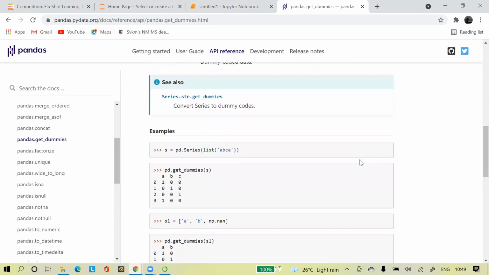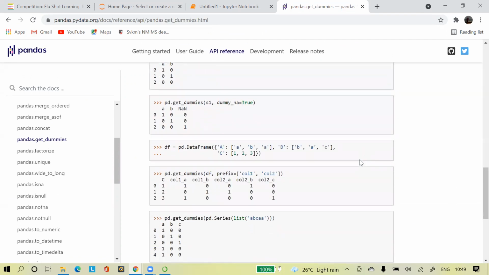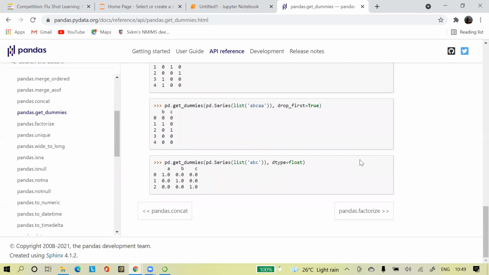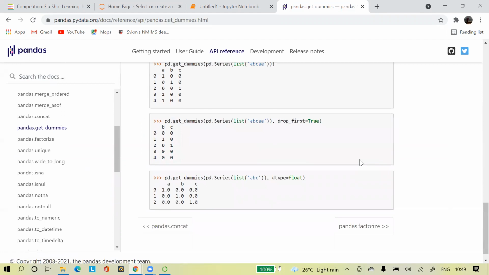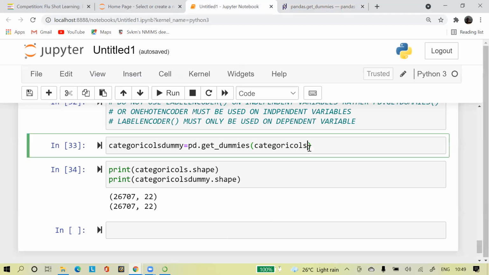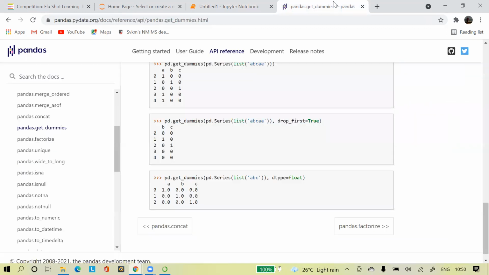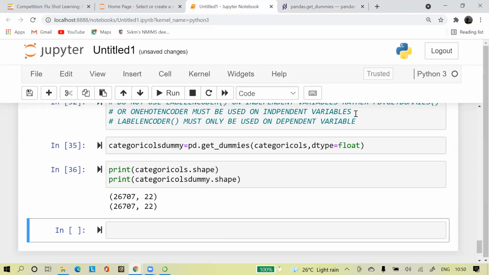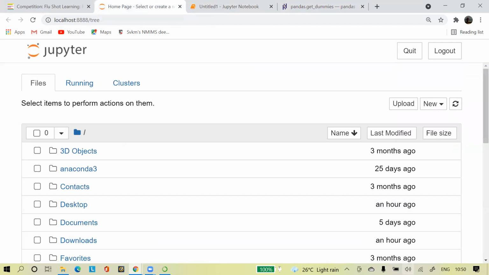I think we have to add dtype is equal to float. Yeah, let us do this. Oh, still not working. I missed something somewhere. One second, let me check.